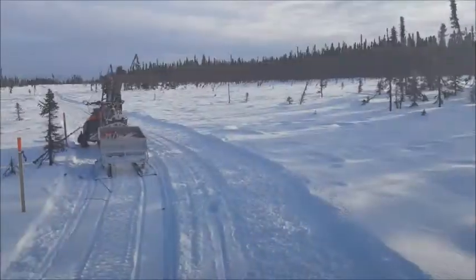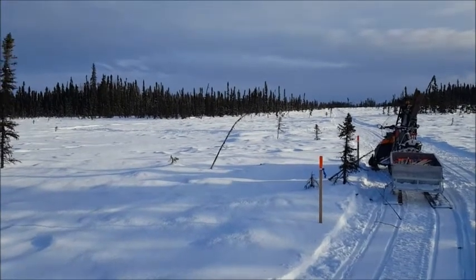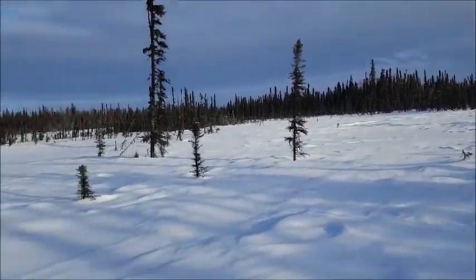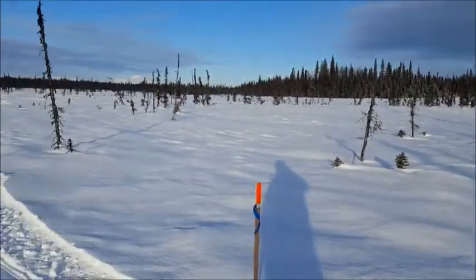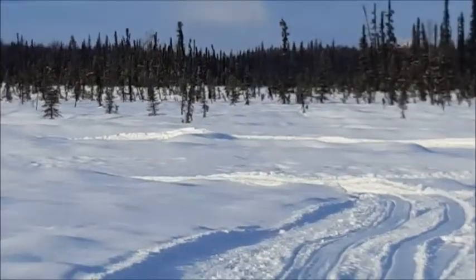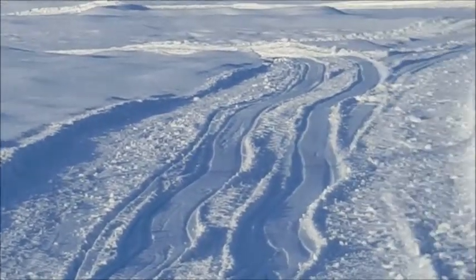From here on to Alexander Lake and beyond is another. So today I'm putting out trail markers from the Sucker Lake turnoff back to the farm. I built myself a couple of turnarounds here, as I typically do, and this allows me to turn around easily with a groomer and work from one section to the next. So I just make kind of a donut, if you will. You can probably see there. And that allows me to easily turn around with the groomer and groom back between a couple of sections.